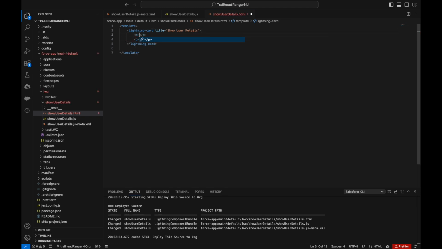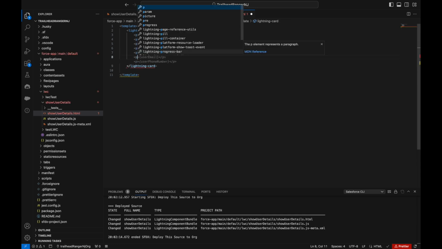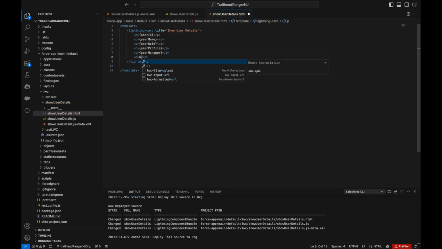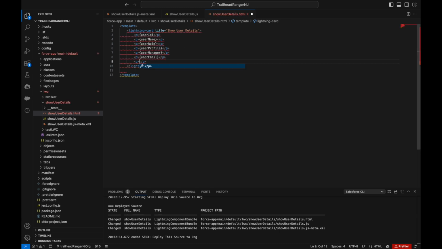Let's first have user id, user role, user profile, user manager, and we have user email, user phone number.